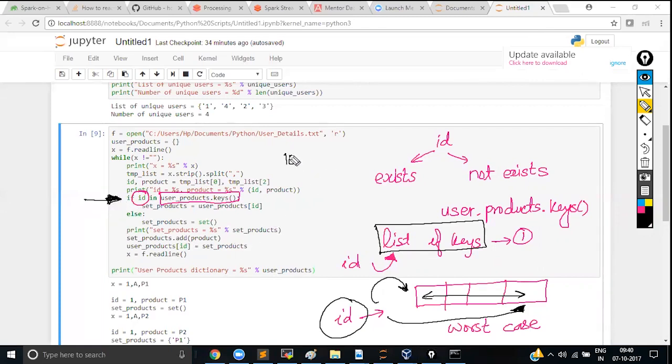As of now, we are having only 10 lines, so that's fine because it's a very small number of lines. And we had only 4 different users, so that's not much of a pain. But for a large data set, these two operations which are combined in a single statement, I hope you understand. So do you agree we can think of optimizing this? So the question is, how can we optimize it?